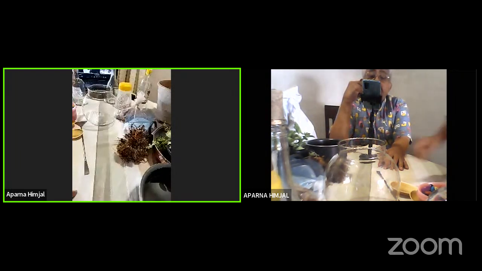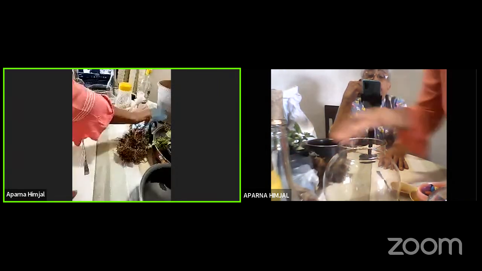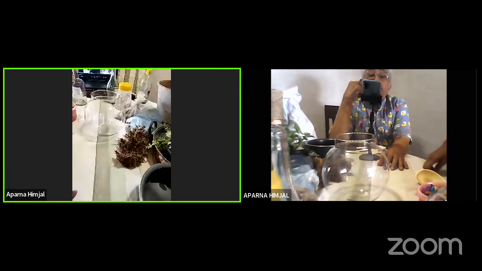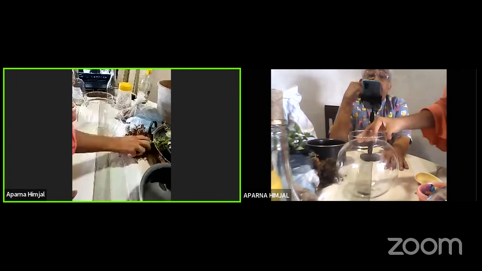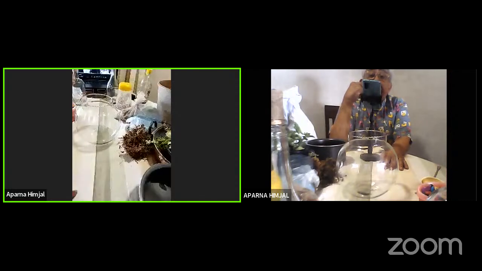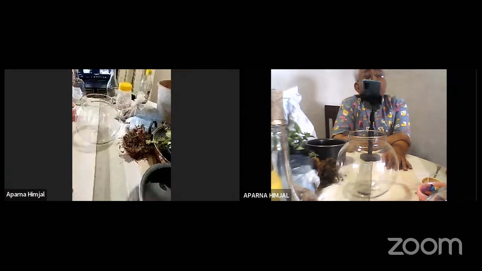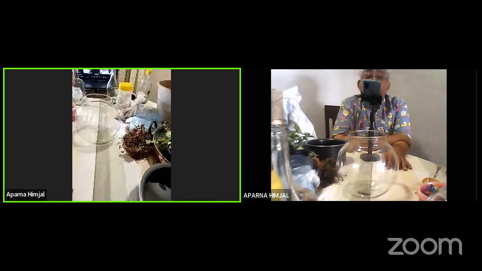But there are some people who are not attuned to light, not attuned to water, etc. So closed terrariums fulfill that need where you don't have to water regularly, you only have to observe what's going on, and they can last for a very long time without opening. On record, there is a closed terrarium which has been closed for over 55 years. It has not been opened.